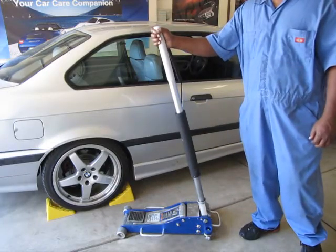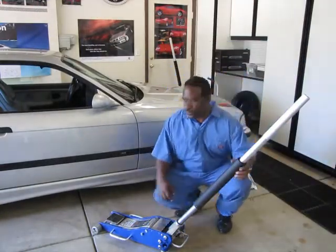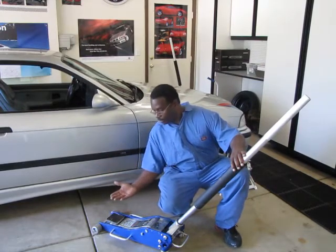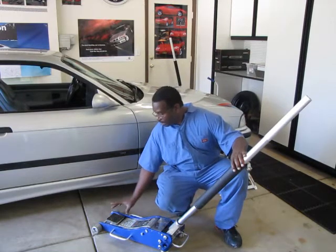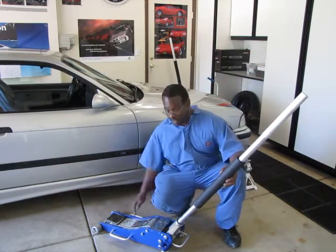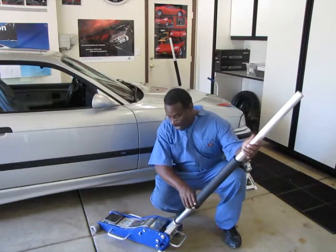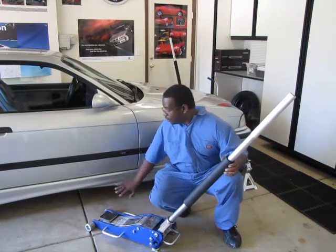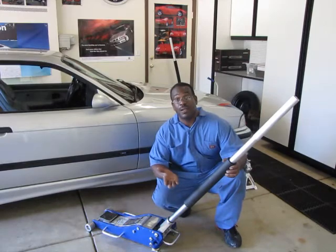Now let me explain some details about what you need to be aware of when you actually jack up a car. When you use a floor jack, be aware that as the pad goes up, it also moves in an arc and will move towards the handle — up and towards the handle. Because of that, you need to make sure that the wheels are unobstructed — no dirt, grit, sand or anything on the floor to keep these wheels from rolling. As you jack up the car and the pad moves, the jack will creep gradually in just a little bit, and it needs to do that to keep the pad from slipping off the car. I'll focus the camera on these wheels so you can see how far they move as you jack up the car.